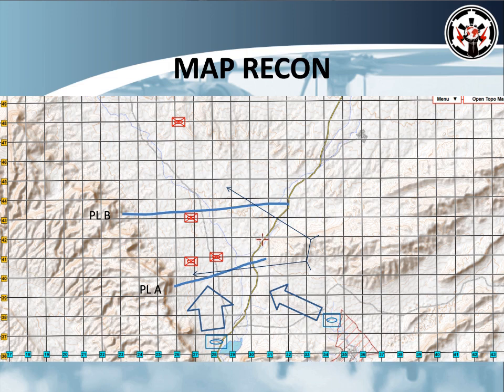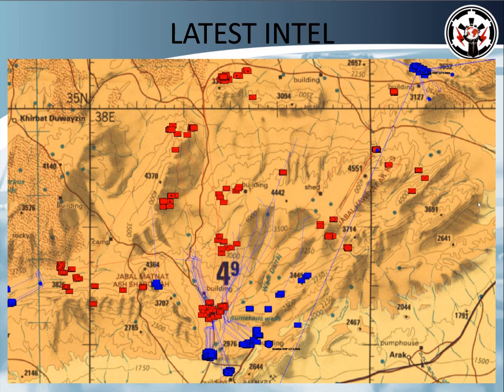Our task is to do this. Now we look at the terrain. How do we do it with the terrain? And that's what we're going to be looking at. Then we go into a different type of mapping, and we can see, hey, this is where 24 hours ago or 48 hours ago, this was the latest we saw that our friendly forces were and where the enemy was before we lost our Reapers.